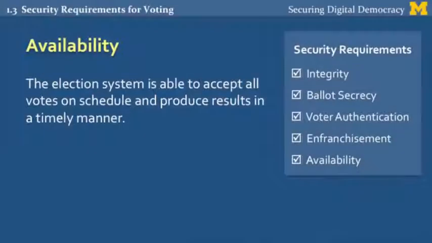Availability in election systems is in many ways even more of a difficult challenge to provide, because the date of the election is usually fixed. There's no provision in the law of many places to postpone the election day if none of the voting machines are working that day, or to run the election again if all of the voting machines mysteriously lose the information they're supposed to have counted.